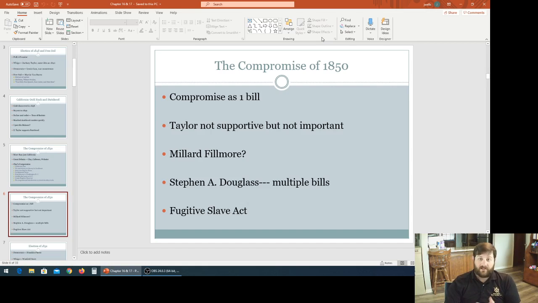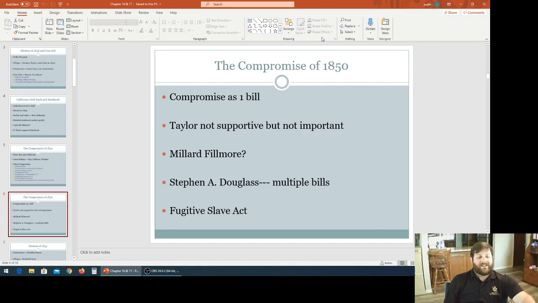Now, I told you we would talk more about that Fugitive Slave Act. Ultimately, it's going to get passed thanks to Stephen Douglas. But what exactly did it say? Southerners wanted a way to go into the North to get their escaped slaves and bring them back. Some slaves were escaping through various means, in particular the Underground Railroad. They're escaping to places in the North. Southern slave owners know this, and they want to be able to go in and capture them.